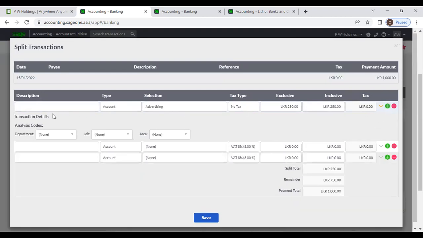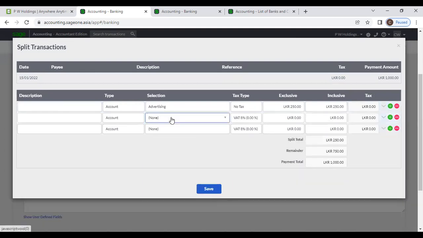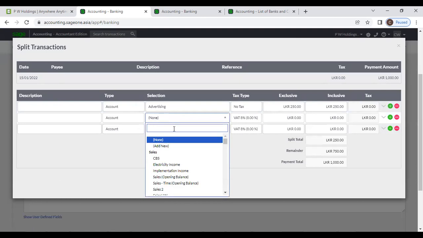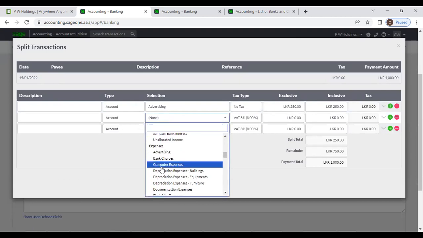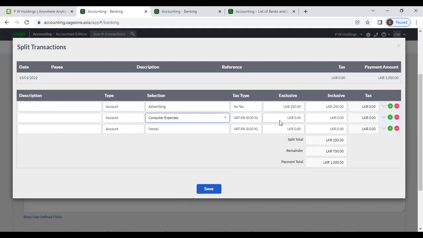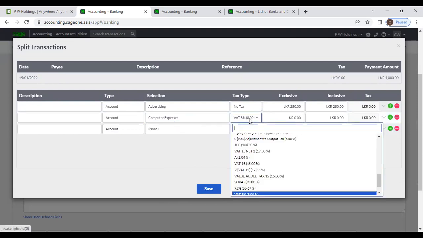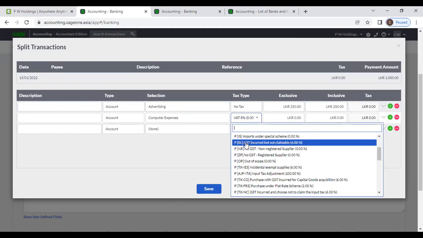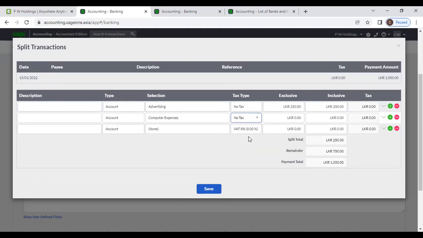And next line, I'll enter computer expenses 750.